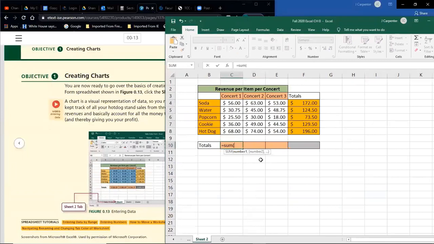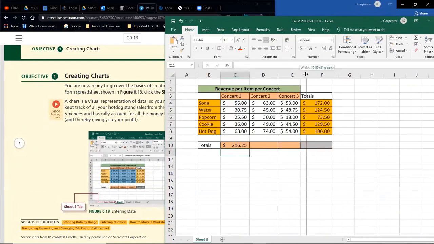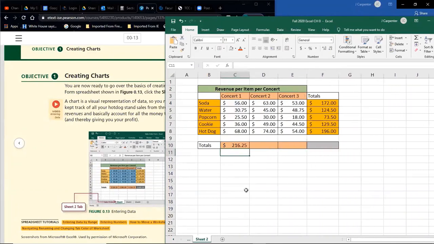Open parentheses. I'm going to use my mouse. Click the first cell, hold. I'm still holding. Drag it down to all 5. Let go. You can close your parentheses, but the nice thing about the mouse is you can actually skip it. Now again, these cells are a little too narrow, so I just need to come up here and widen them. And I'm probably going to have to widen the rest, so let me go ahead and take that initiative. Now I can activate the cell where I just typed that formula, and we can fill it across. We can fill it to the right.